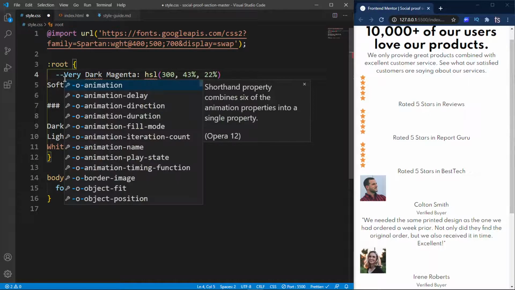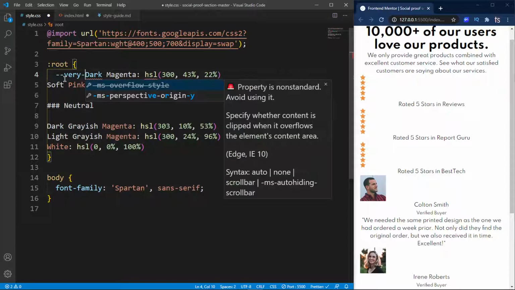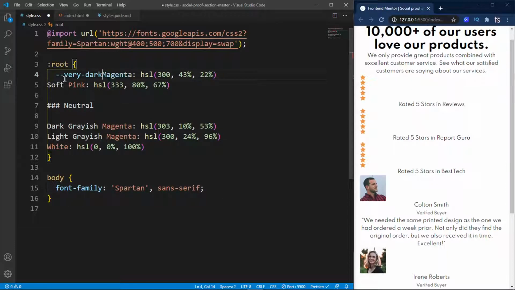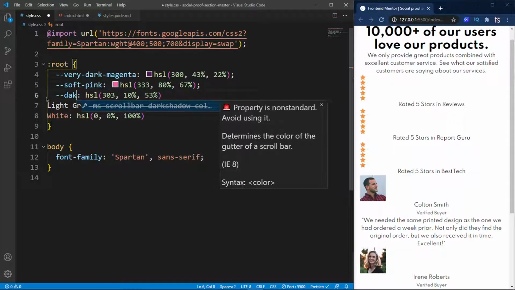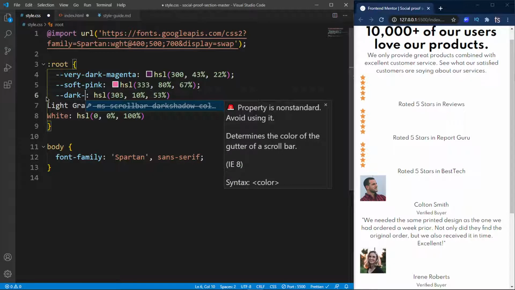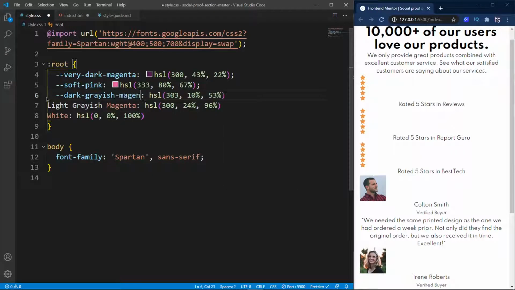Set this to double, so small, dark magenta like that. We should see the color like that, and then set this to soft pink like that. Remove this, set this to dark grayish magenta, dark grayish like that.